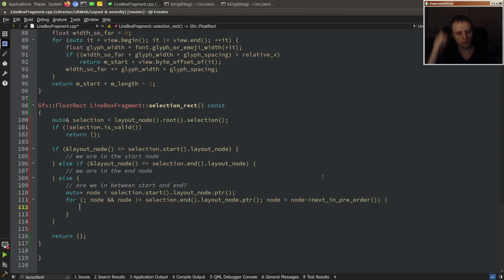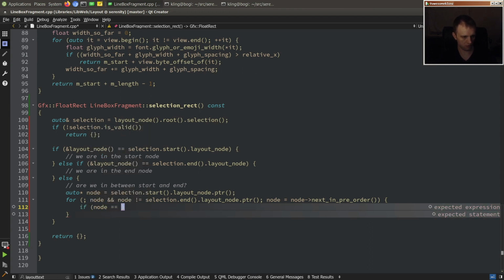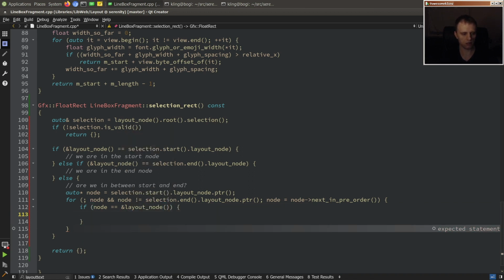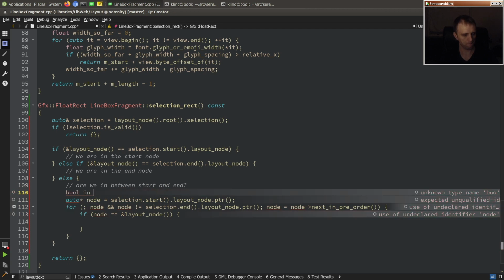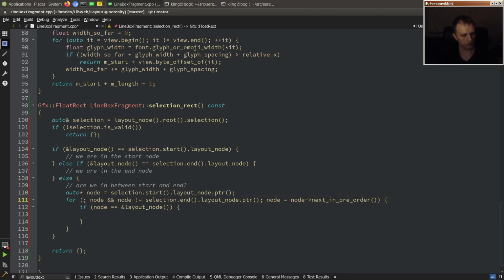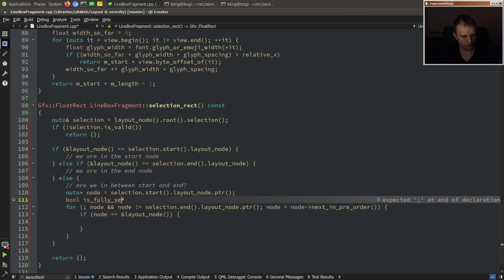So if the node that we are traversing is our layout node, then is fully selected is true, break. All right, and then here, if is fully selected, return.